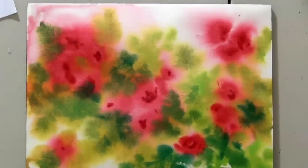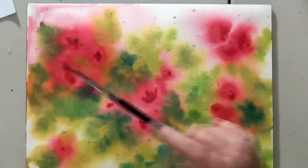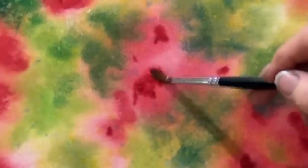For this painting, to add a little life and movement, I dip my brush in my light blue and spatter it onto the painting by tapping the brush on my finger. That's just kind of a fun way to make it a little more lively. Once it dries, it may not be exactly what you planned, but you can still work with it.